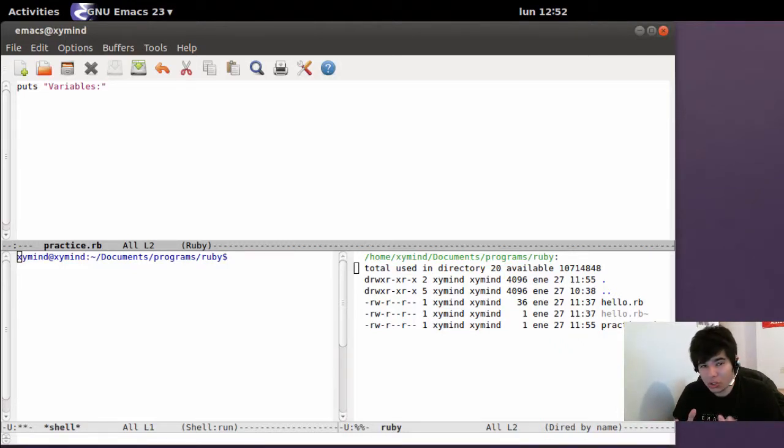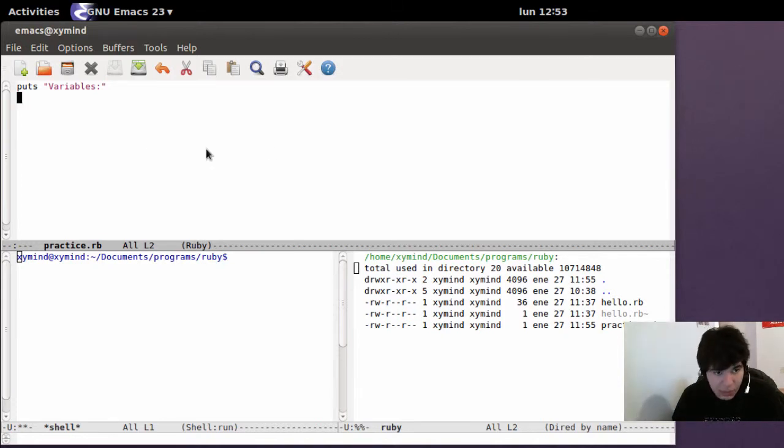In this tutorial we are going to learn how to work with variables in Ruby. So before we start, we need to know what variables are. Variables are basically some place in your program where you can store data, where you can store information. And basically we can use variables to work with our program dynamically. So variables are what makes programs more dynamic, so they can work with different amounts of data and all of that stuff.